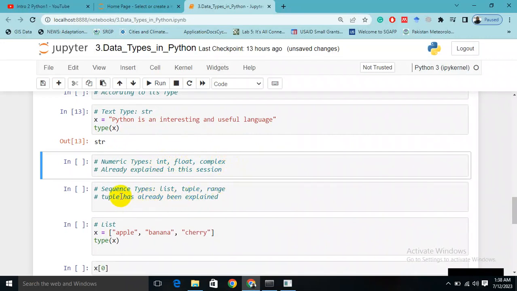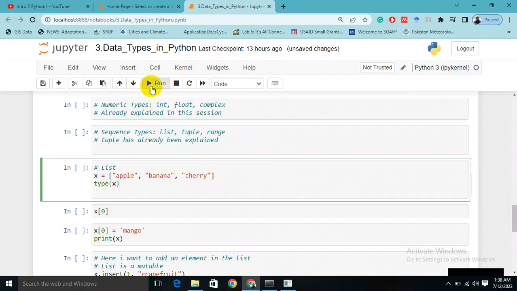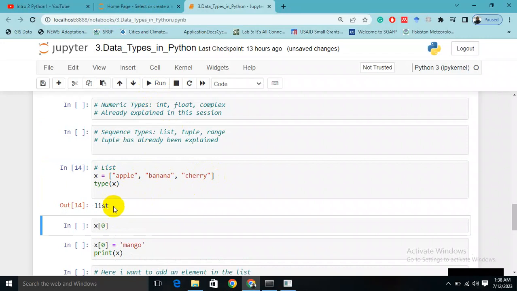The other data type in Python is the sequence type: list, tuple and range. We have already explained tuple, and a list is written in square brackets. We can write multiple items here, apple, banana and cherry, and if we run this we get a list.